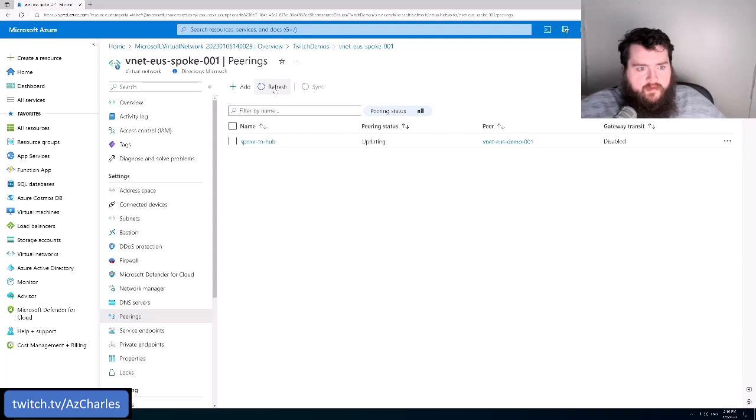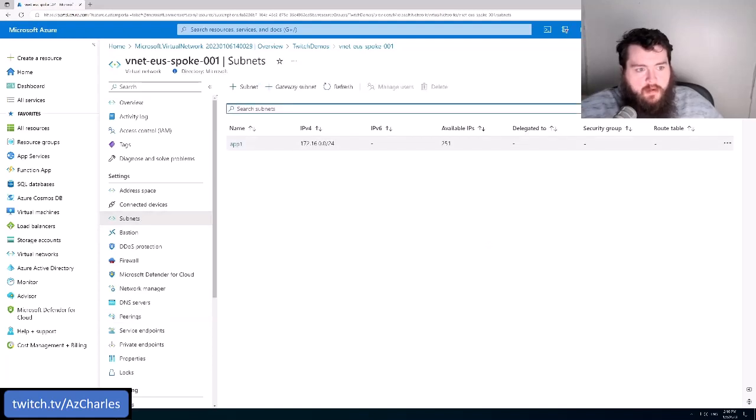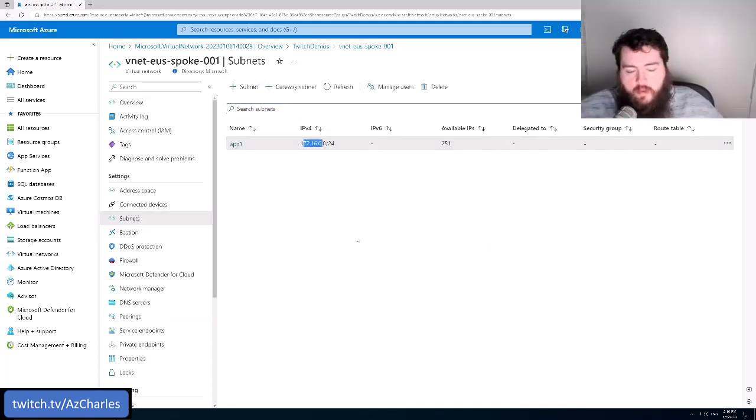So we'll give this just a second here. Should be, yep, just like that, quickly connected. So now the spoke to the hub is connected. Now, if we were to deploy a virtual machine in this subnet on the 172.16 network, it would be able to communicate over to the 10 network.